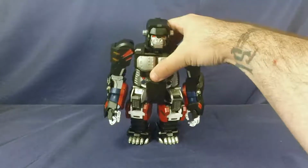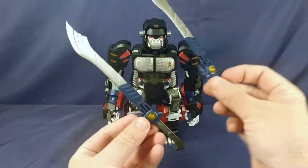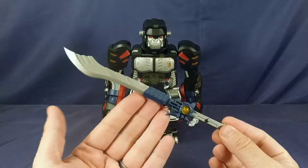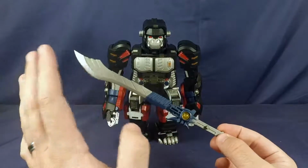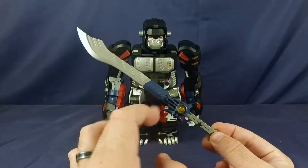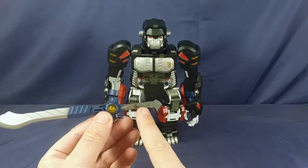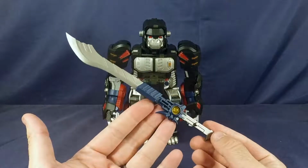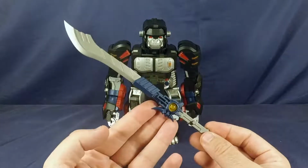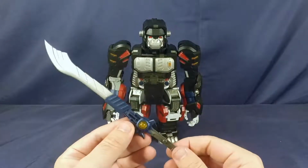Let's get the figure back in frame here, right there. Also included in the packaging are his weapons. You get two swords, which are the same mold, same design, but I'll have one in my hand for this. These are gorgeous. Silver plastic for the blade, navy blue plastic for this area here with a clear yellow plastic here, and gunmetal gray for the handle. And these things are gorgeous. My camera's not doing it any justice. These things are beautiful, and they are so well done, it amazes me.